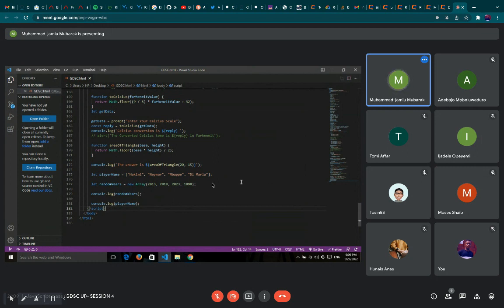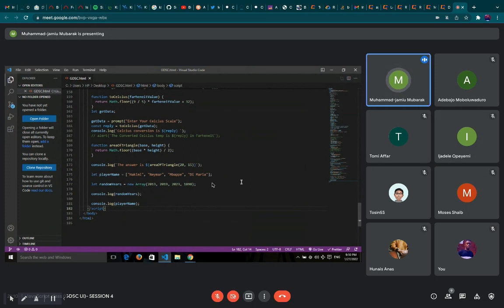You get my point? JavaScript is a zero-based system in the sense that it starts counting from 0. Whenever you want to do anything, you need to take that into cognizance. So Hakimi is actually the first, but in JavaScript it is the 0th element. Neymar is the first, Mbappe the second, Di Maria the third. But that doesn't mean the length of this array is 3. It's actually 4 because we have 4 elements. The position each occupies in memory is 0, 1, 2, 3.